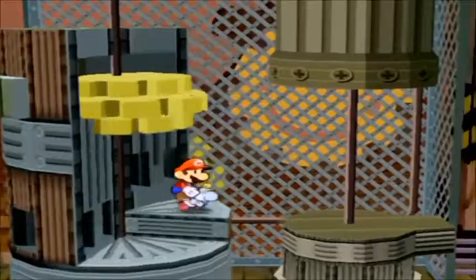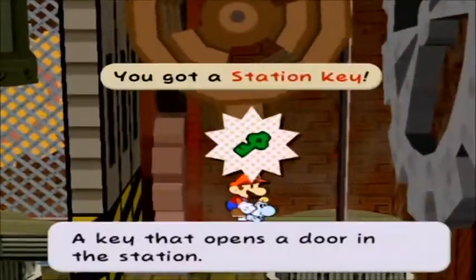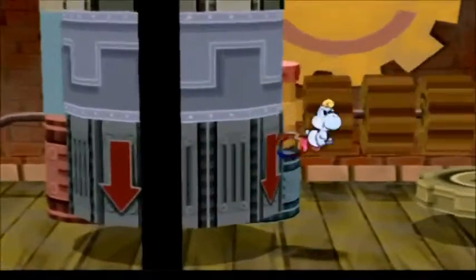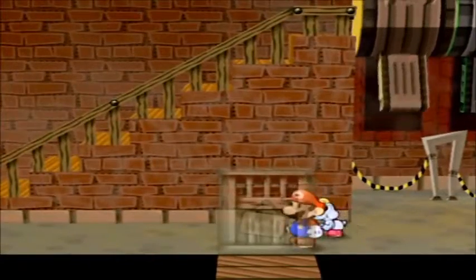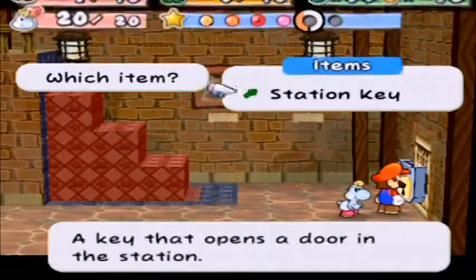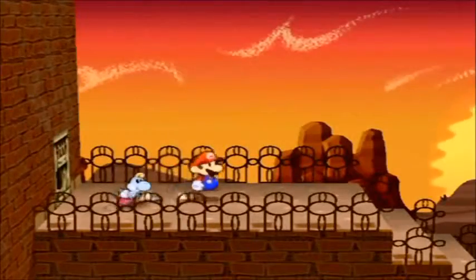I'm going to do this. We're going to cheat. Okay. Oh, yes, we faced through it. Yes. We got the key. Da-da-da-da! Alright. There's that. So that's how you get through that. Kind of difficult, kind of a pain, and I think there's a way to stop those rotating mechanisms. Oh no, this room is locked. Never mind. Okay. So I guess we couldn't have stopped those, we just had to do it. I'm glad I didn't stay there and waste everybody's time.